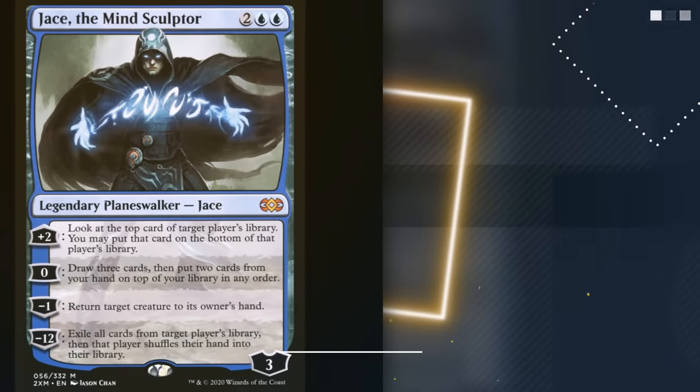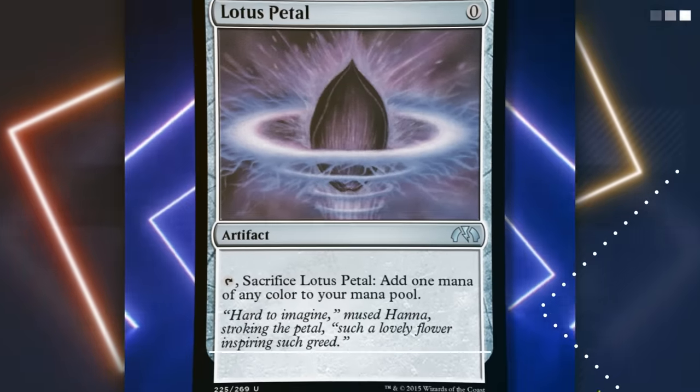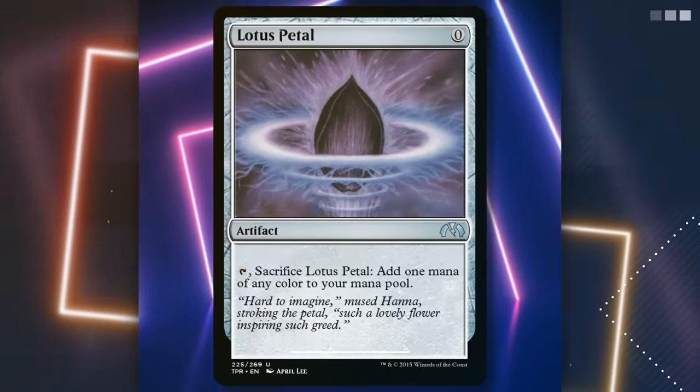Be it for its own power in a vacuum, or how the card synergizes with cards already in the format, sometimes a card will take an entire format and make it about itself until the card finally rotates or gets banned. And starting us off at number 10, we have Collected Company.